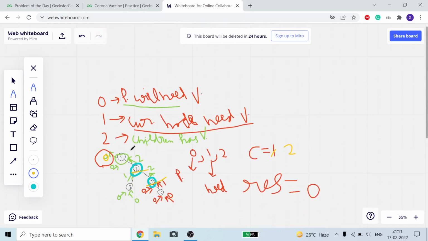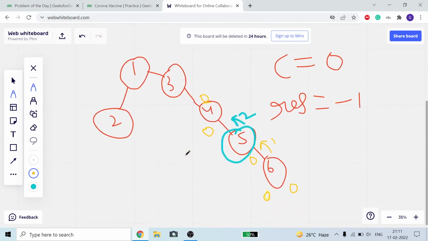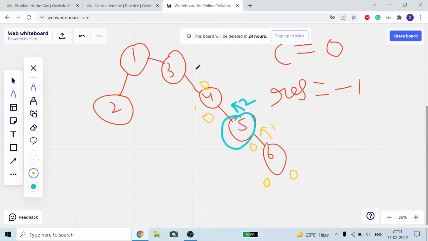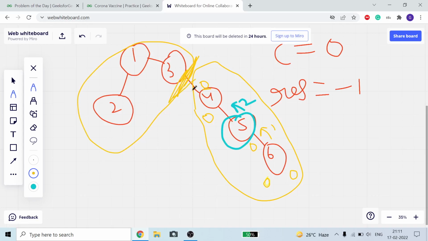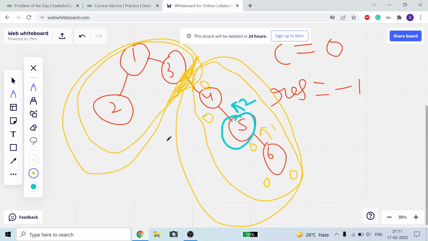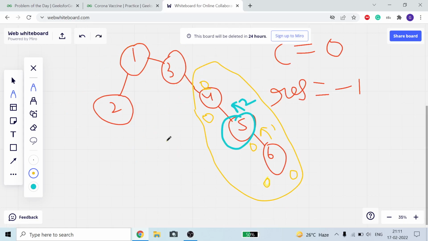Why 0? You can see here it is equal to 0, here it is equal to 2, but I am returning 0 because now this case behaves as a leaf node. Now our 3 will behave as a leaf node, so this is a separate tree for us. Now we have completed the work on this tree, and this tree is left out for now. Okay, 1 2 3. So now it will return 0.